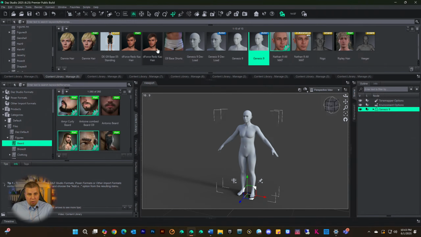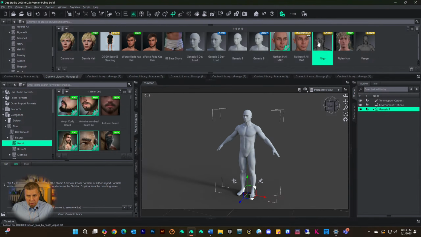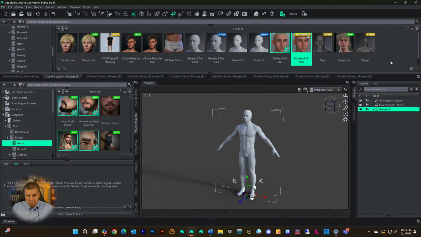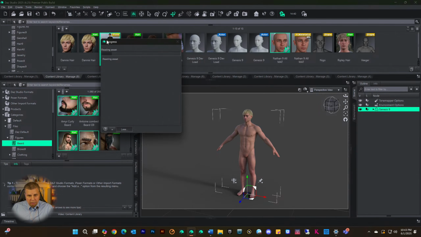So here's our figure, okay. Now I'd like to put my Nego shape on him. All right. I'd like to put the Nathan's skin on him. See how quickly now I can put together a scene. All right. So we put the Nego Nathan shape skin. Takes a little while for that to come on. All right. Then we put on the Danny hair. Then we put on a nice little pose.